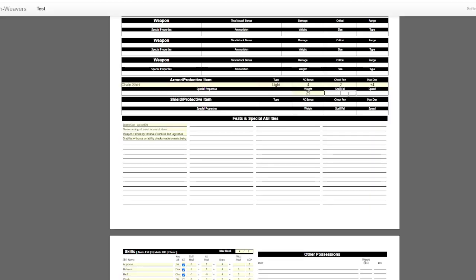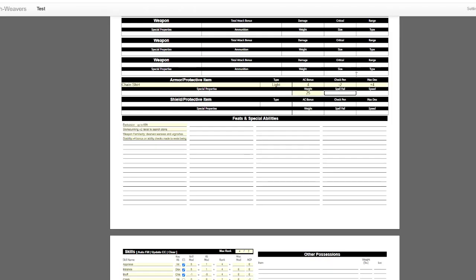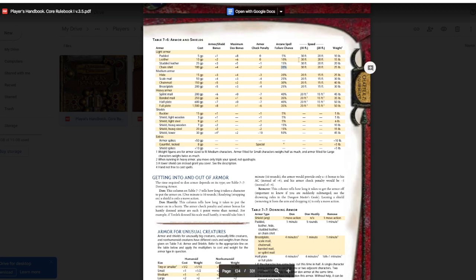Spell fail. What is this, you ask? If you're playing a wizard, or in this case, a bard with a really bad casting capability, you have to roll on a D100 every time you cast a spell that has a chance of spell fail, with a 20% chance of failing. Yeah, kind of keep that in mind. That heavy armor does make wizards and bards and such worse.